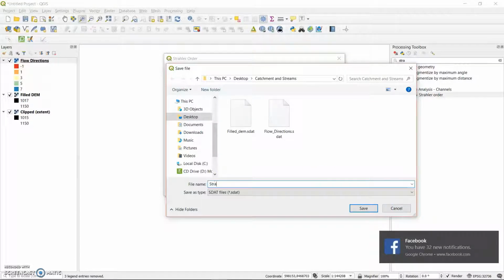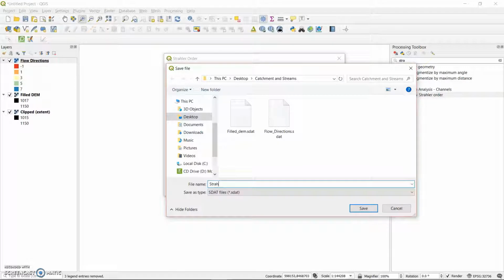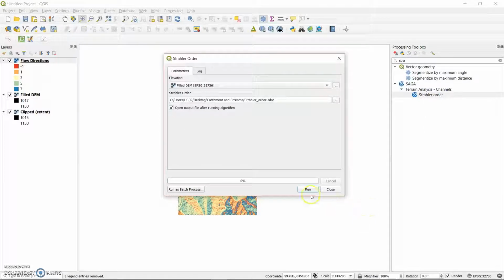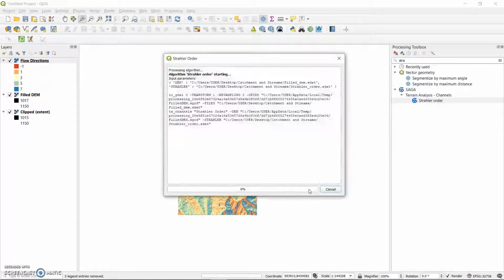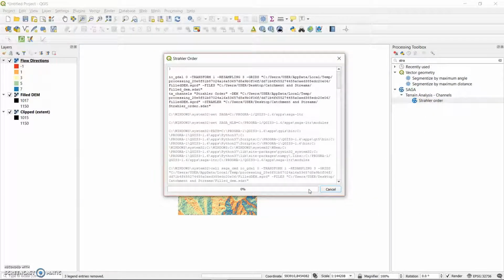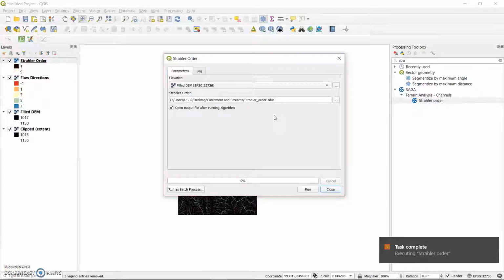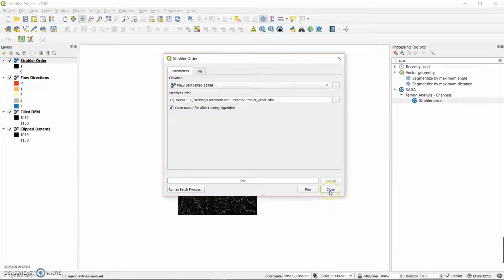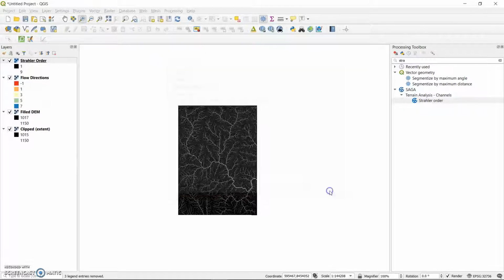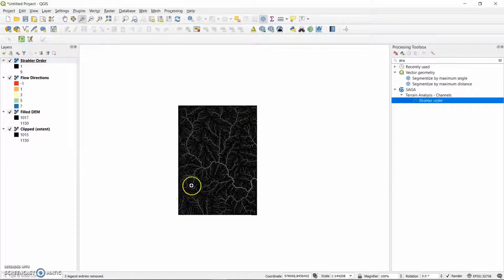Here, say Strahler order. Now you save it, and then you click to run the algorithm. Okay, the task has been completed. This is the Strahler order.